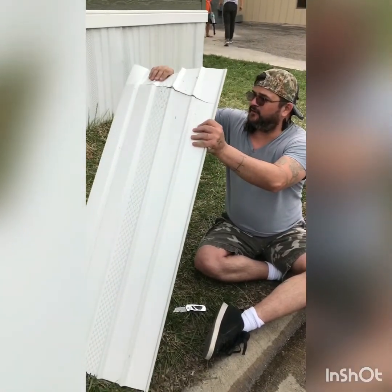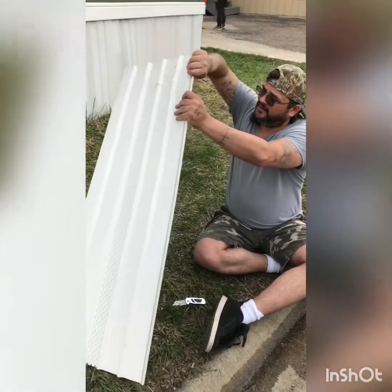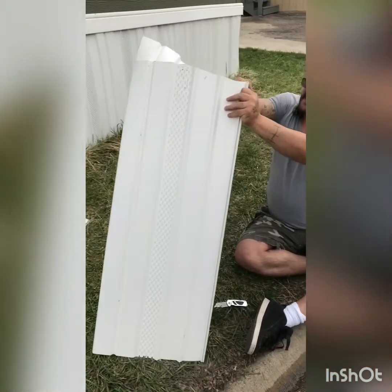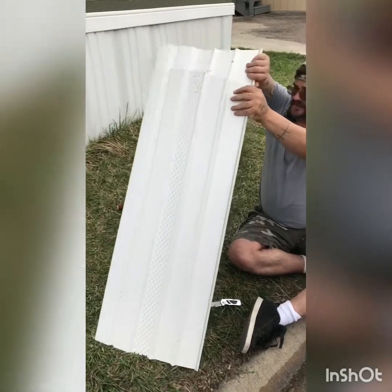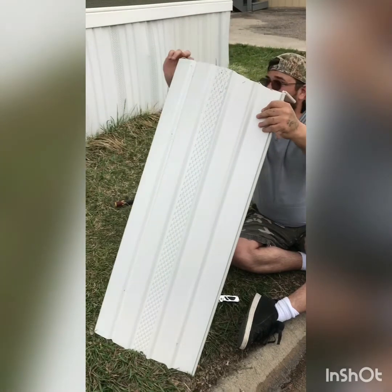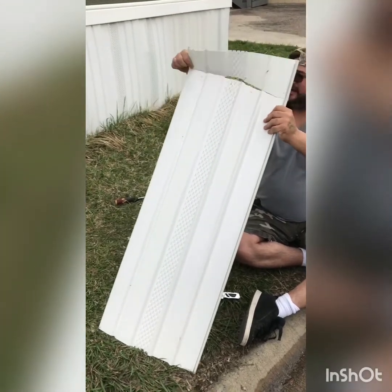I do need to get a new blade for my knife. Yes, I know it's crooked, but so is the pavement that it's about to sit on, so more or less try to compensate for that.